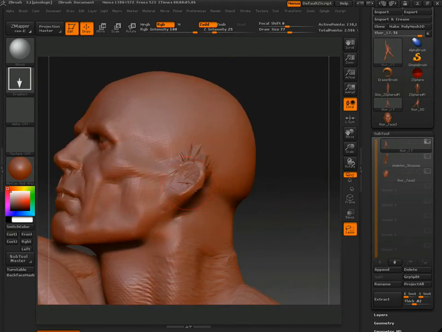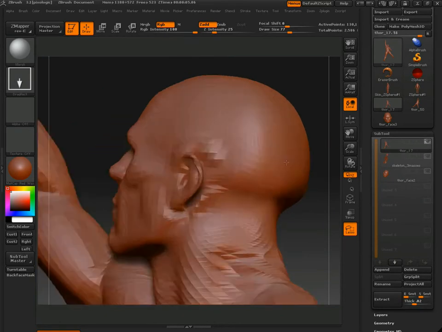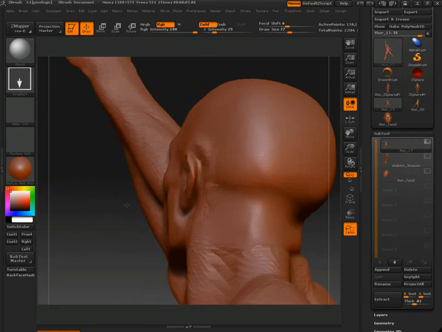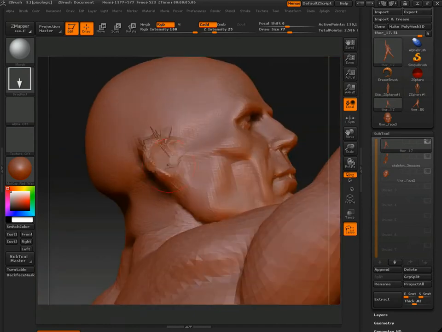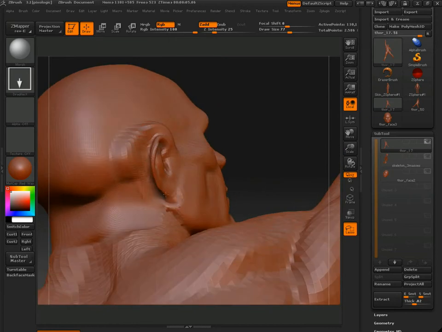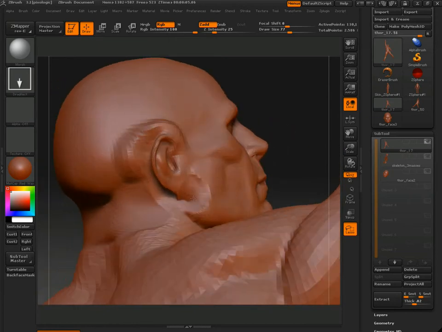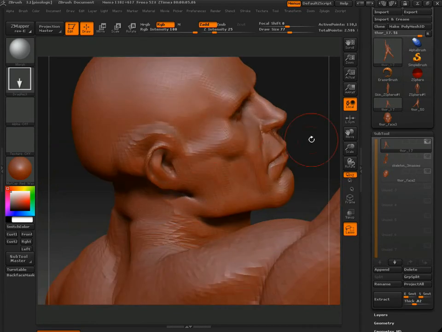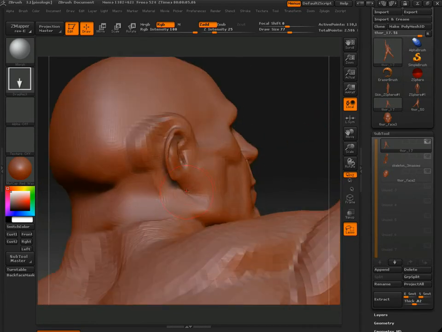Then switch back to the morph brush and let's just restore those ears to the way they were. Ears are always going to be a problem, and that's just because there is a lot of complex surface curvature going on there, and there's just not much that can be done with the math. It's a very complicated part of the model. So let's just restore that ear as much as possible.